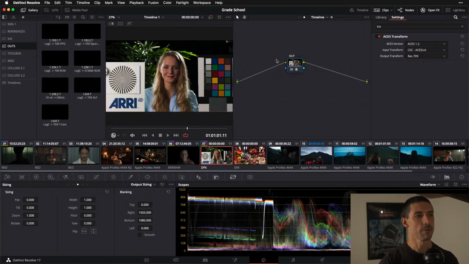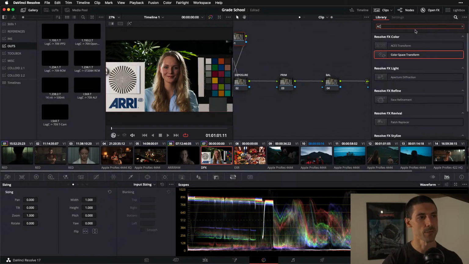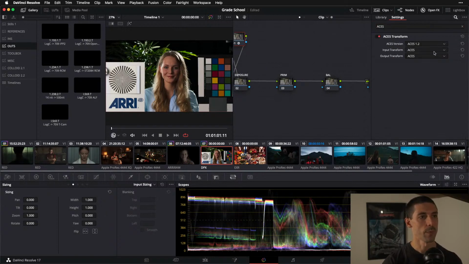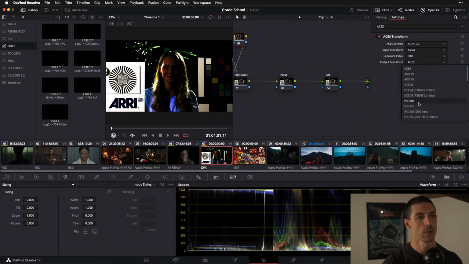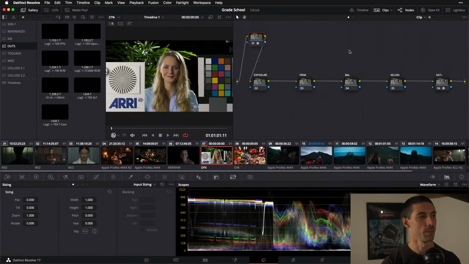So let's just finish the thought that I've started here in the timeline level of my node graph, where I'm going ACES CCT to Rec 709, and let's ensure that we're properly teeing up this image by adding a node upstream. I could do this here at the clip level. If I wanted to make a group for Arri shots, I could do that as well. But I'm going to do another ACES transform here, okay? And I'm going to say Alexa into ACES CCT, which is hiding down with all of its CSC buddies at the bottom of the list, annoyingly. And then I'm just going to label this in, okay?